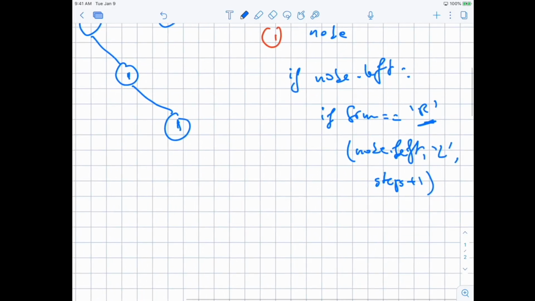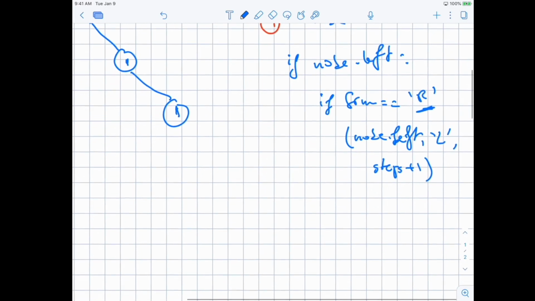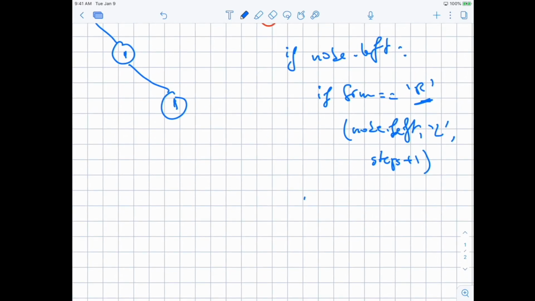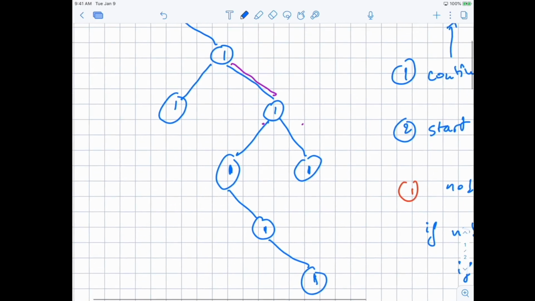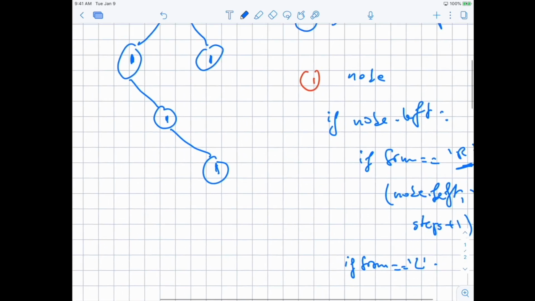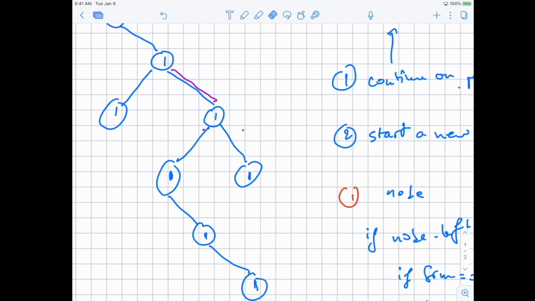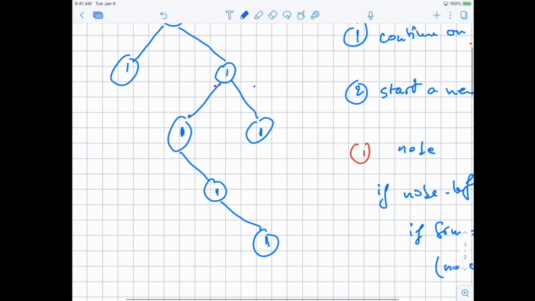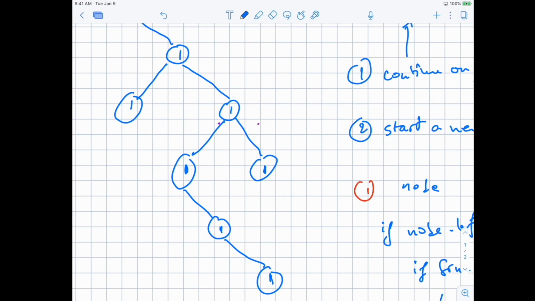Okay? And now, what if for the left child, the from is from the left side? So that's a case like, let's say maybe we are here, this is coming right, this is coming left.